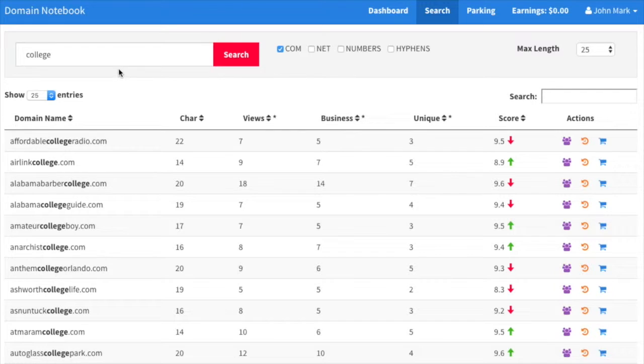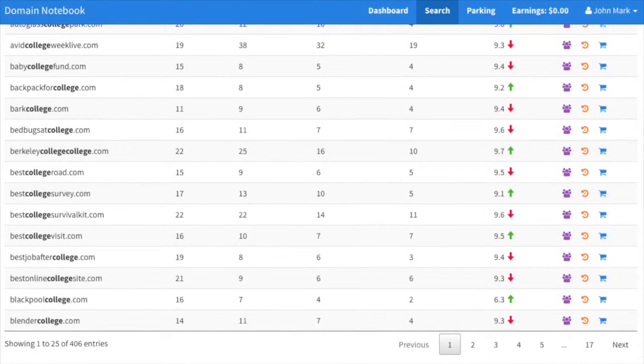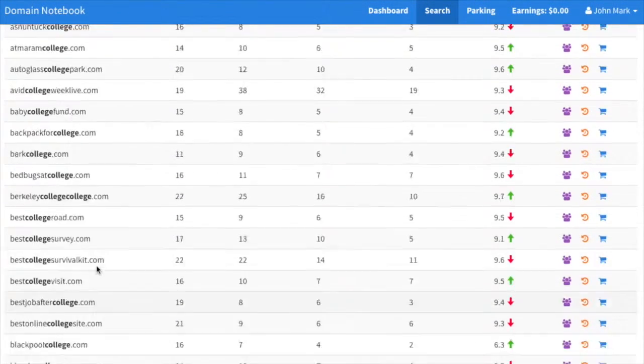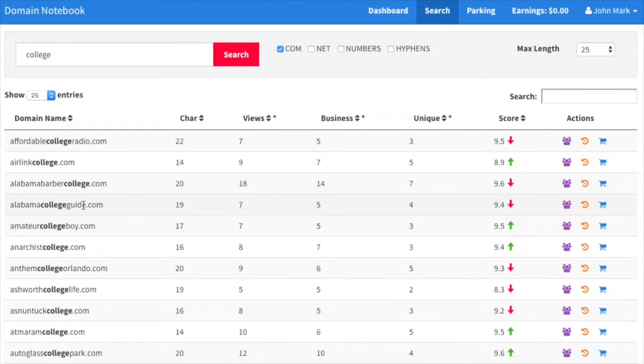You're going to run a lot of searches where you do not find results, and that's because those specific keywords don't have domains out there floating around that are unowned and receive web traffic. On this search, if we scroll down, we'll notice that we found 406 entries of unowned domain names with the word college in it.